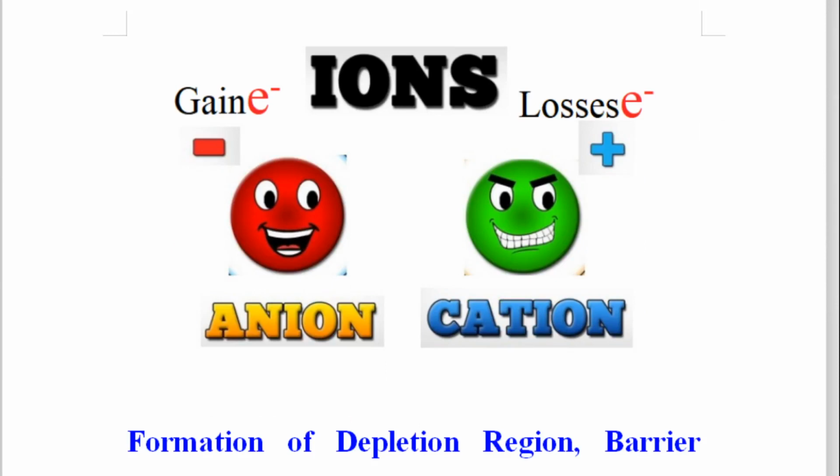Now this is one funny diagram. Here it is an ion. You can see here the cation. The cation is angry because it is losing the electron. The anion is happy because it is gaining the electron, and the total negative charge of the anion is increased, and here the negative charge is decreased, going towards the positive charge. So this is just for fun.